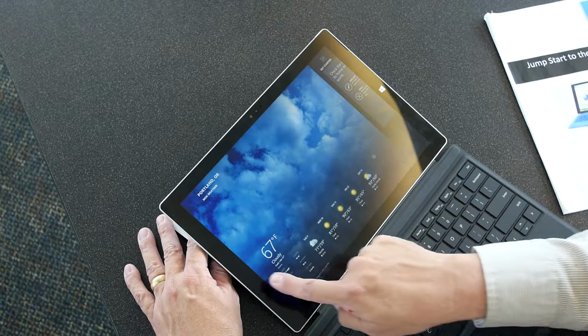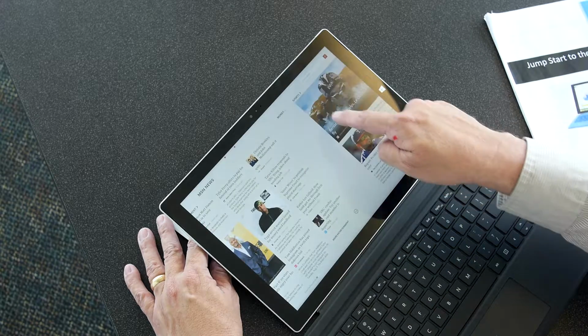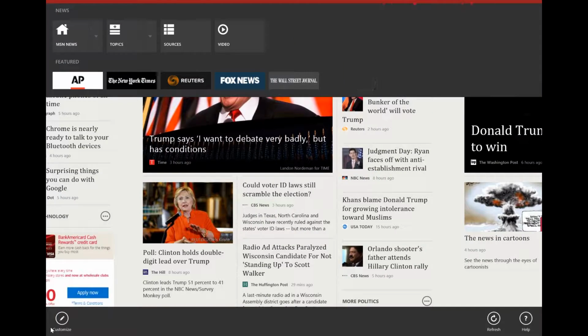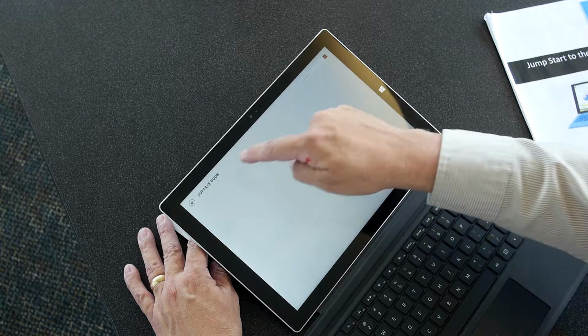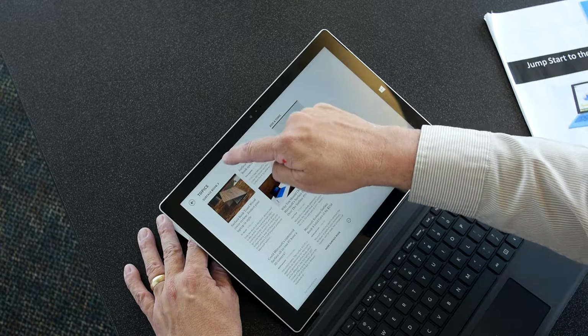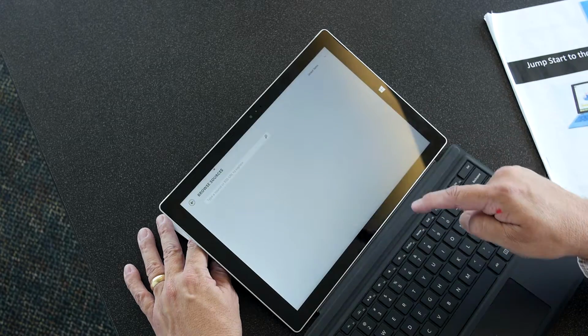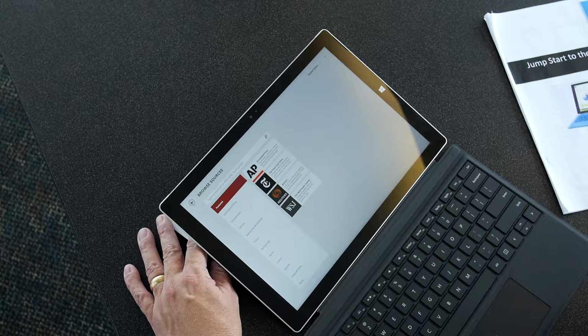Let's see what happens when we're in the news app. We'll switch over to the news app, starting on the left side, touching the edge of the screen, dragging it over. And now when I bring from the top side and bring this down, instead of showing me weather-related pieces, because I'm changing the configuration of the news app, it's letting me choose different kinds of topics, or I could, if I wanted to, if I pull down from the top, choose different sources and get my news from different locations. So you can see pulling from the top and left lets us do different types of things in the touch enabled portion.